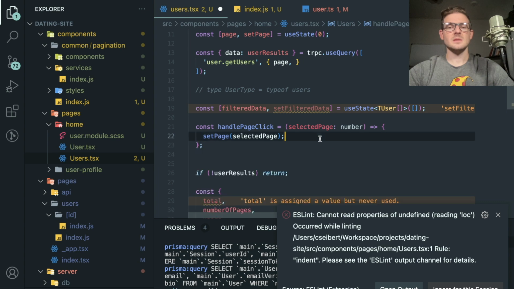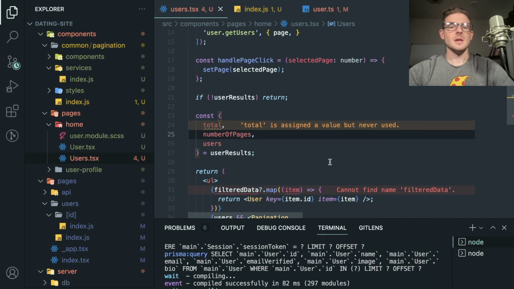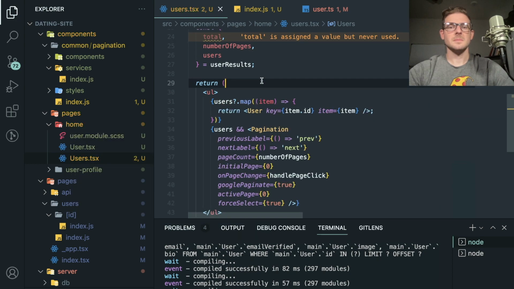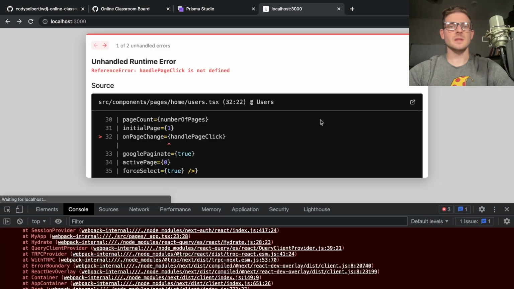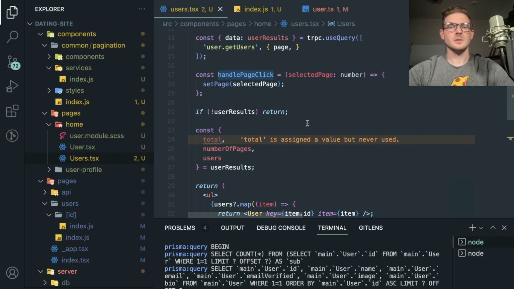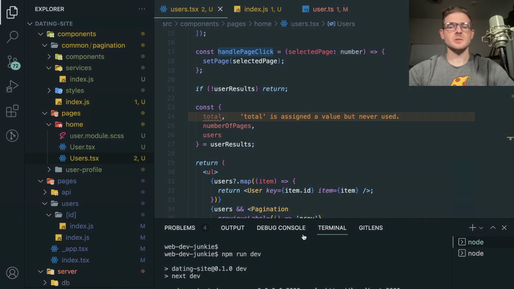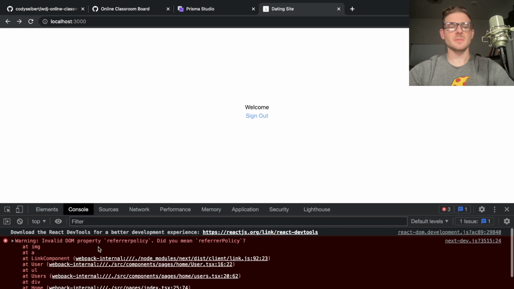I don't think we need any of this stuff. I could be wrong, but I'm going to go ahead and delete some of this stuff. And I guess we don't even need total yet, but I'm going to change this to users. And do we get back anything? Handle page click is still failing. Restart my Next server. There's something totally going wrong with my Next API. I have to do a hard refresh on my server just to get stuff to work.